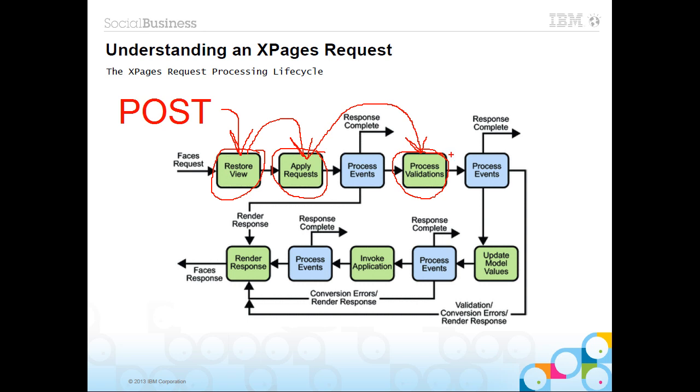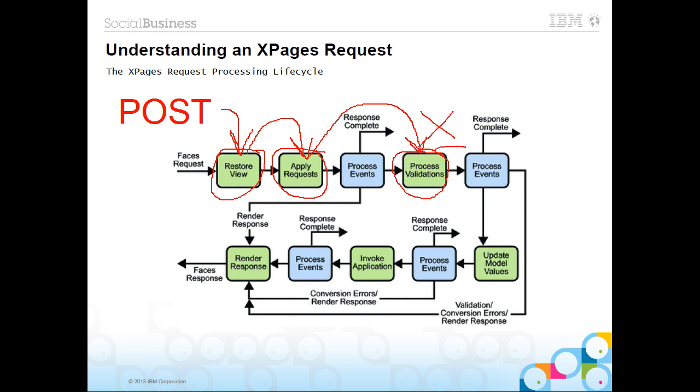In this phase, this is where validators and converters and any other type of validation code will be processed. So in this case, we do know that we have validators on the email and the name field. And in the case of the name field, there are indeed two validators. One checks if there is a value, and secondly, whether that name already exists within the help desk application. Given that we have not supplied a value for the name field, the field is blank. Hence, the required validator fails in this case.